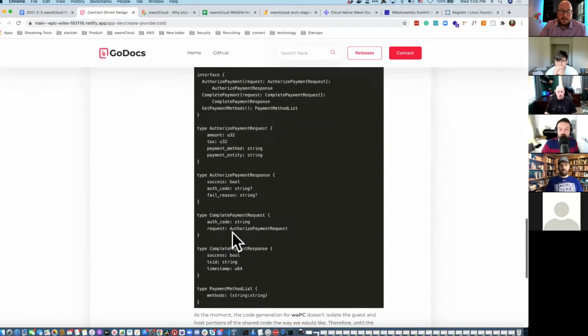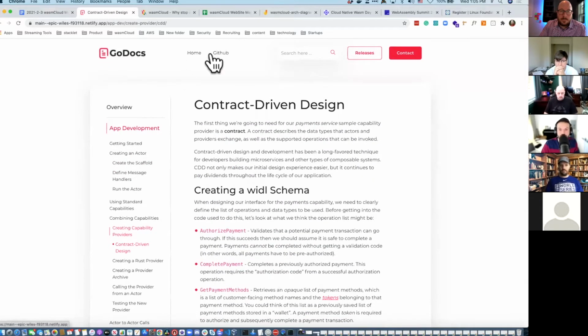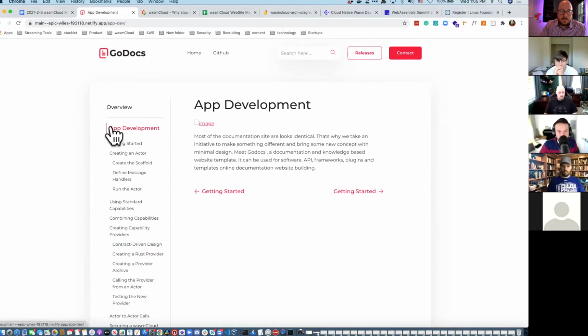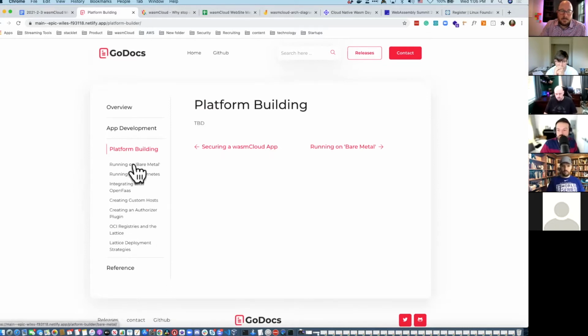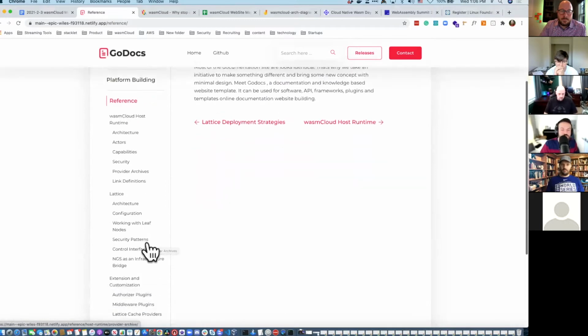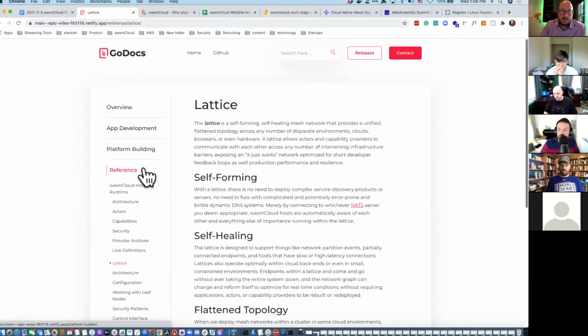So we've separated it into the landing page for when you just hit it through a search query or something. If you're trying to build applications with actors, then we have all of the purpose-driven guides for that. And then if you are doing platform building, there's a whole section of guides for building platforms on top of wasmCloud. And then both the app development and platform building sections sit on top of the full reference, where if you want the excruciating retina-searing detail on things, that's where to go.